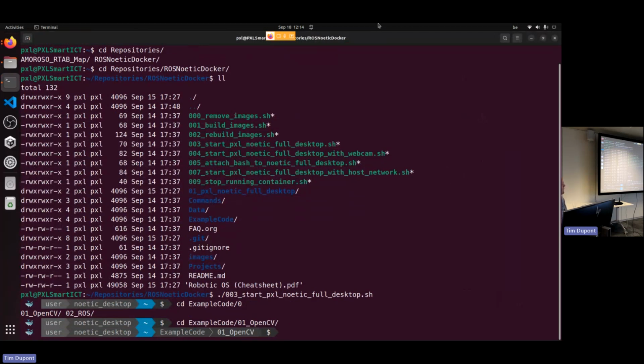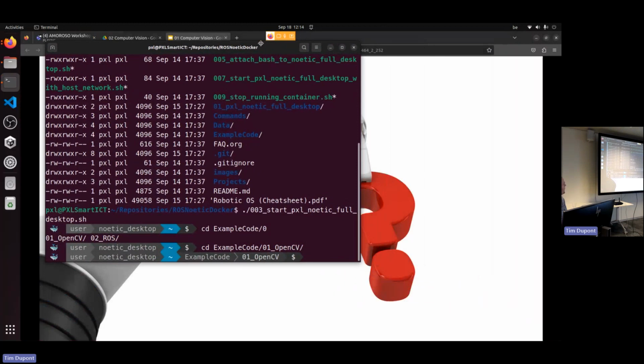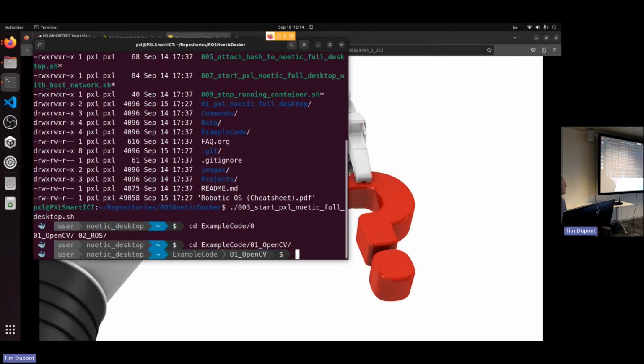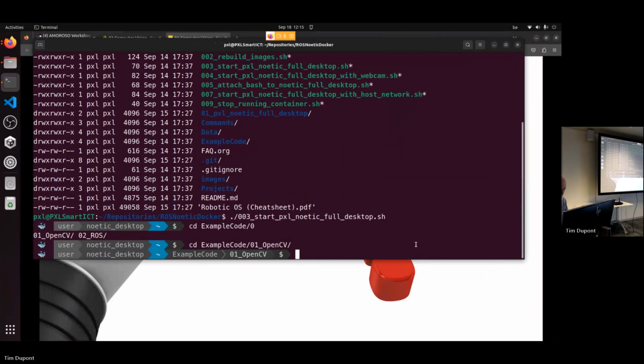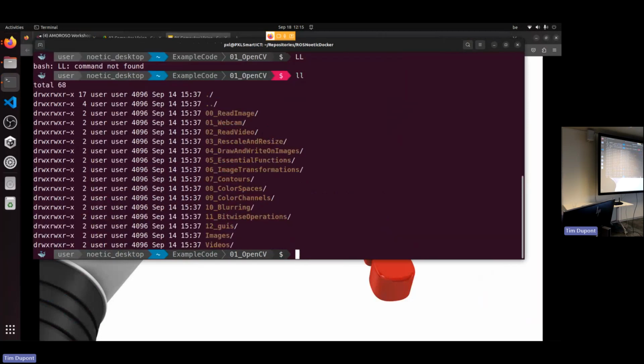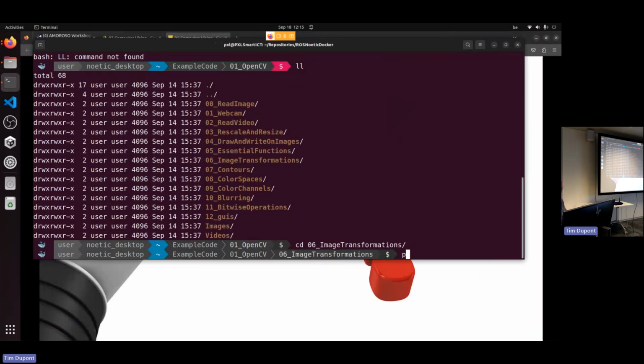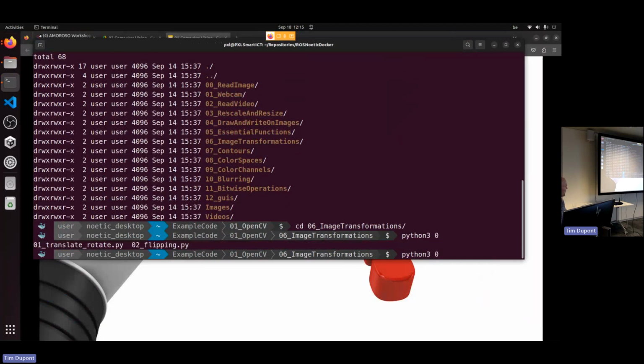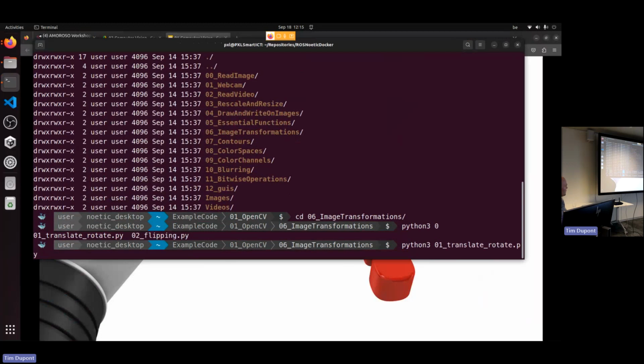You can find it here. Here you see a bunch of examples, like reading in an image, using a webcam, image transformations. I'll just do a quick image transformation, and you can run them just with Python 3, like translate and rotate.